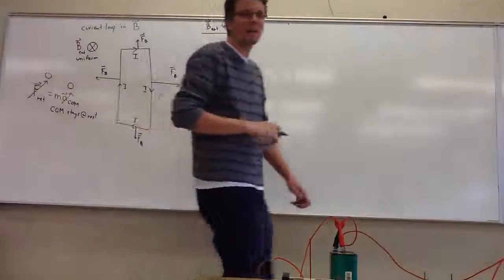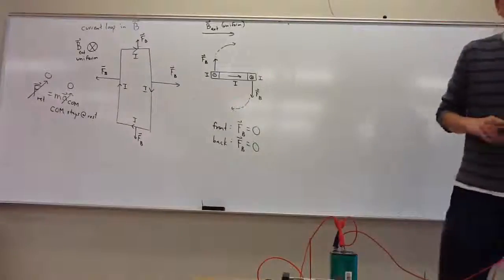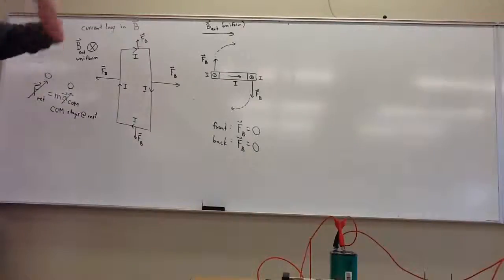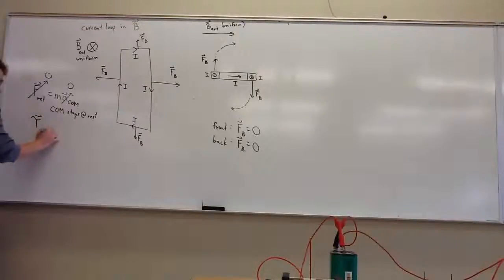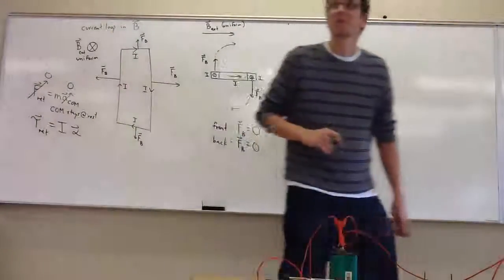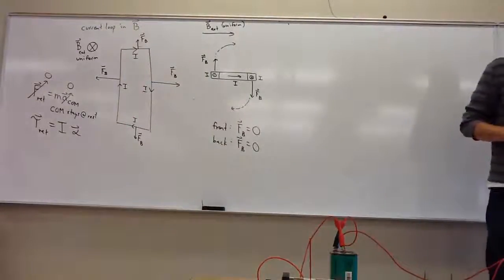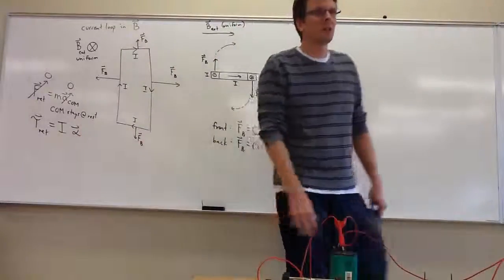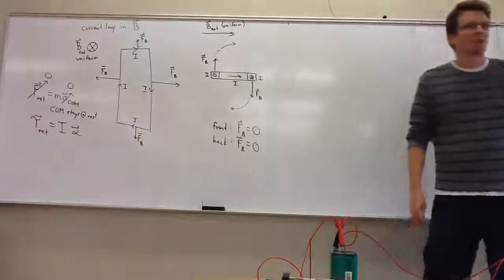It tells you whether the center of mass can get picked up and accelerated and taken somewhere else. Can this object have, as we call it, translational motion? Can this loop just move from one location to another? And because the net force is 0, it can't. But that doesn't mean that there couldn't be some rotation of the rest of the object around it. So here's the rotational version of Newton's second law. Torque, which is like the rotational analog of force, and angular acceleration, which we use the letter alpha for. So we do have that.